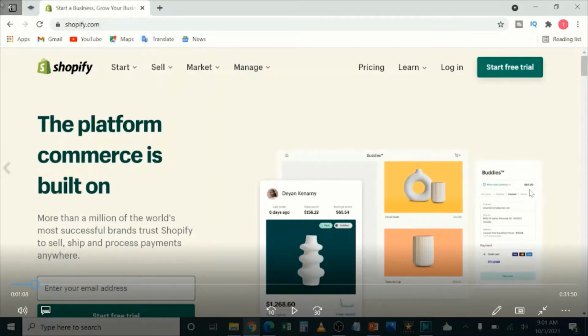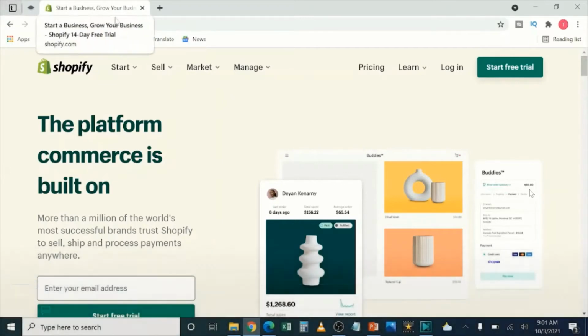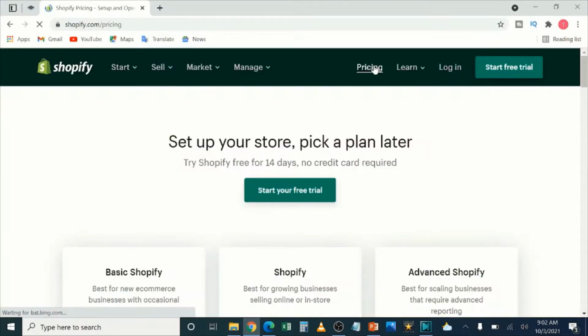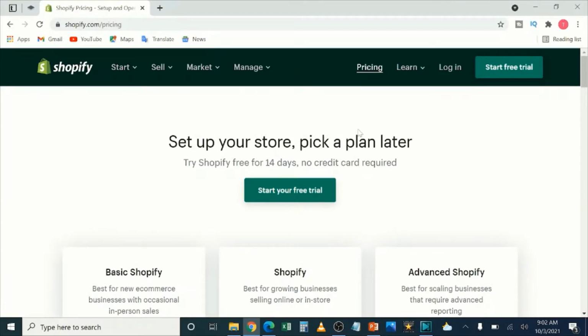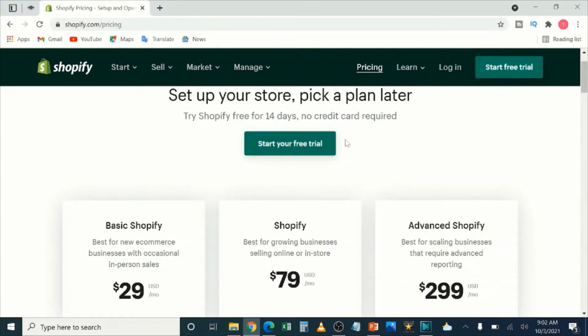Then you can also try running ads on the products you want to run as a test before you scale further. And once your free trial comes to an end, then you can pick up a plan and start scaling further the product that worked out for you during the free trial. So you want to go to the pricing here so that you're well aware of what will be charged to you every single month. And as I've mentioned, before you start your store, you're just given a 14-day free trial whereby you do not need a credit card. You just enter your email and your store is automatically created for you to experiment and start before you actually go deep into the marketing of your product.